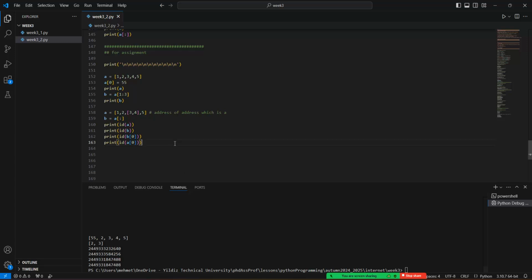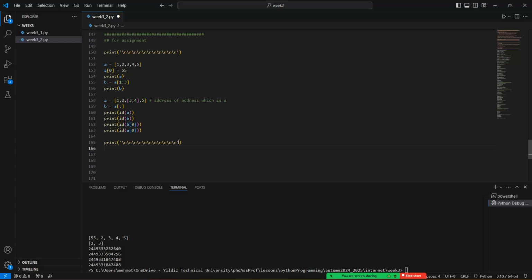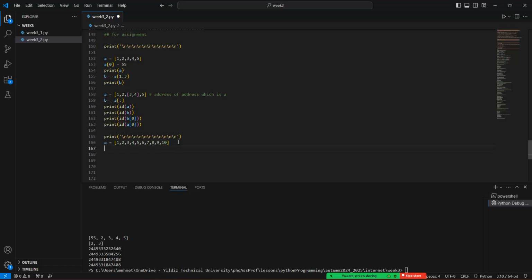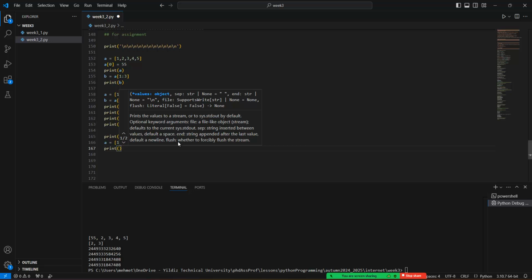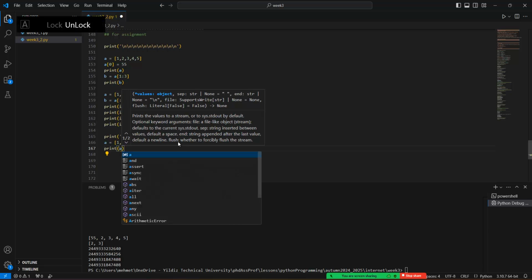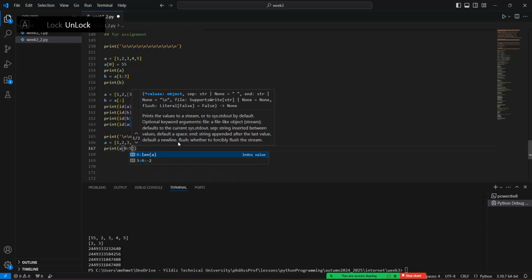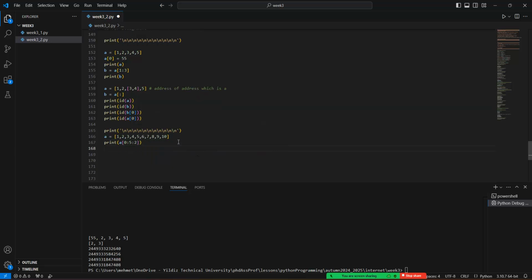so what about this one? A equals 1, 2, 3, 4, 5, 6, 7, 8, 9 and 10. Okay, print A[0:5:2]. What is the output of this code?